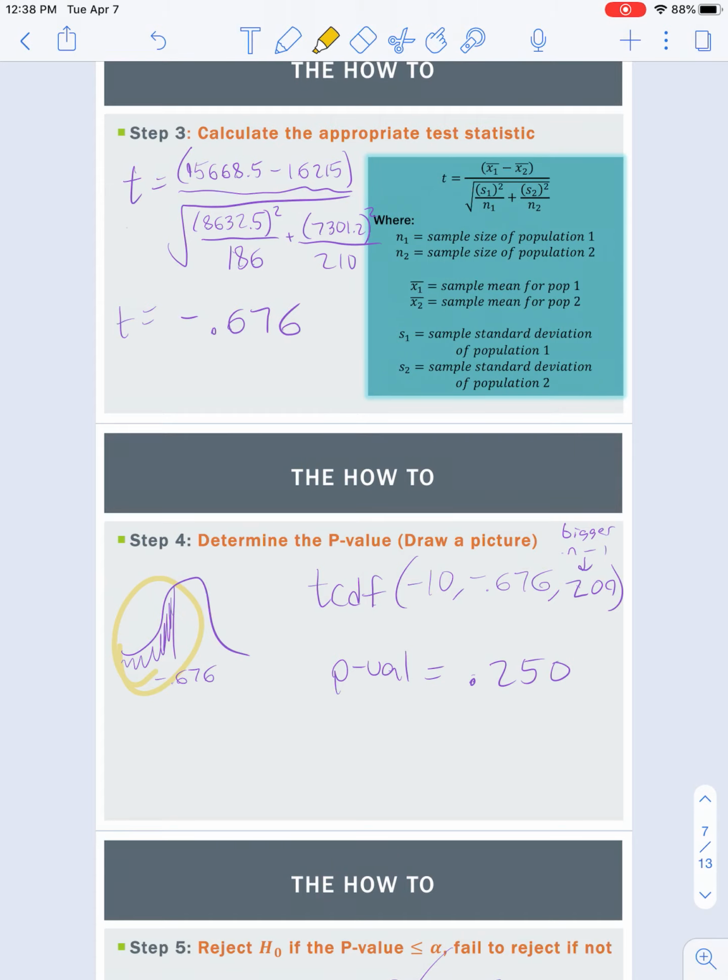And now that I'm looking back at it, I don't think I did that the first time, so I gotta make sure I fix it. It's good that I'm going through a second time, I guess. Okay, multiply by 2, that's gonna give me an answer of 0.5 as my p-val.